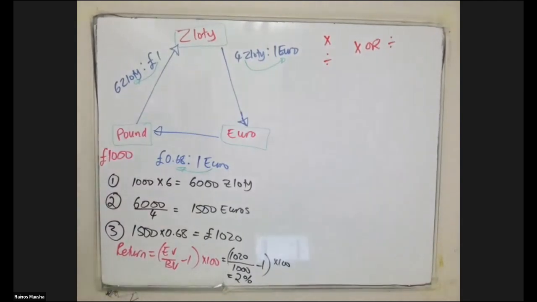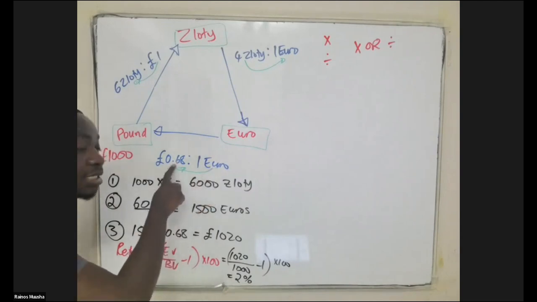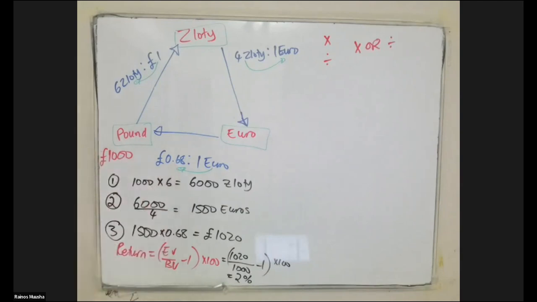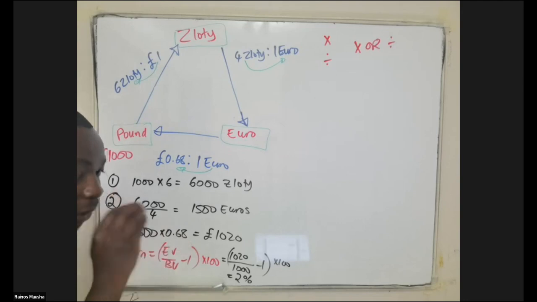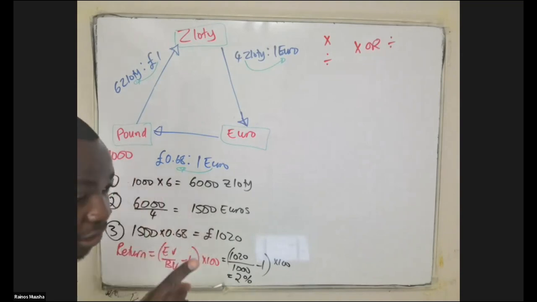But your decision on whether you're going to multiply or divide is going to be based on that rule that I gave you. In this case, we said when you're moving from the weaker currency going to the stronger currency, you end up with what? Less units, isn't it? So now you're going to ask yourself, to end up with less units. So our ultimate aim is to end up with less units. How many units do we have? We have 1,500 units.